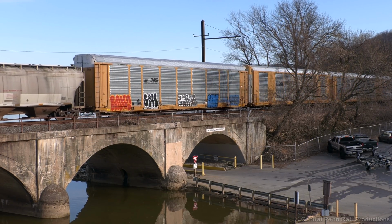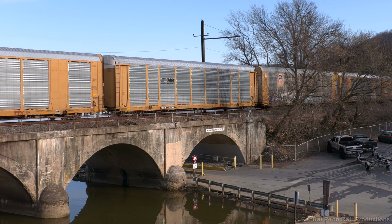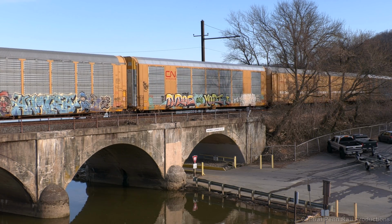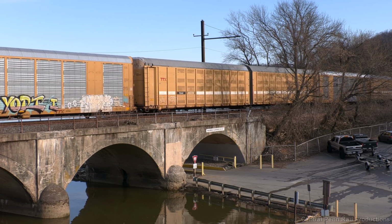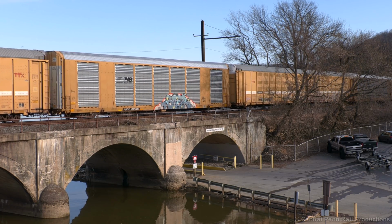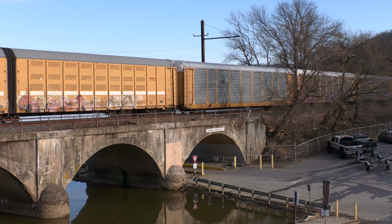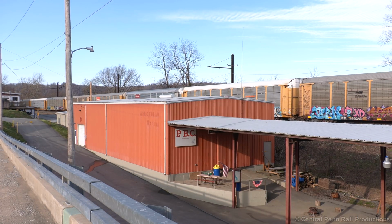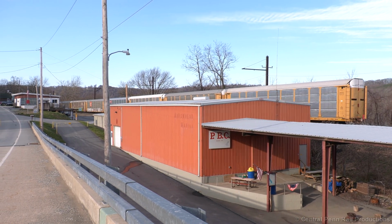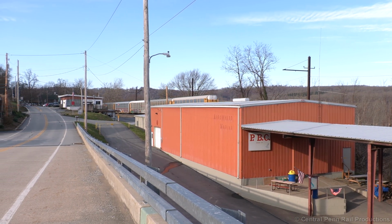A large block of auto racks for the ramp in Newcastle, Delaware generally bring up the rear of the train. That upside-down L-shaped steel pole above the cars is the remnants of the catenary infrastructure I was talking about. 4 decades ago, these poles carried live wire that powered electric locomotives like the GG1 or E33s and 44s that hauled passengers and freight between Harrisburg and Baltimore in the Pennsylvania Railroad and Penn Central eras, ending under Conrail in 1981.